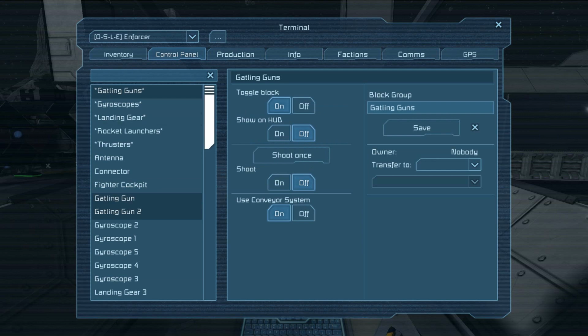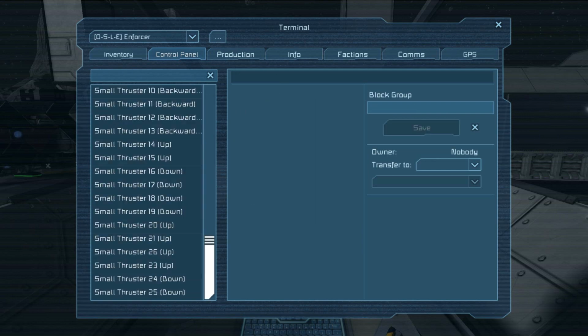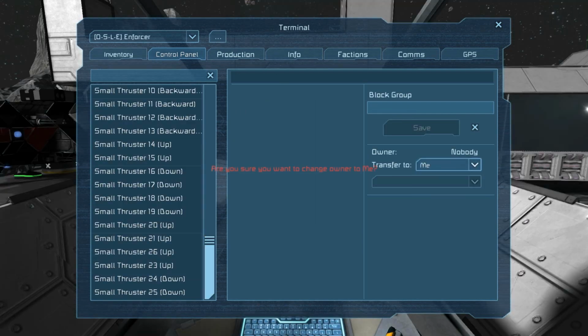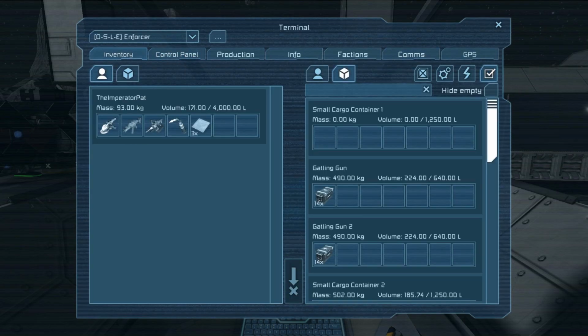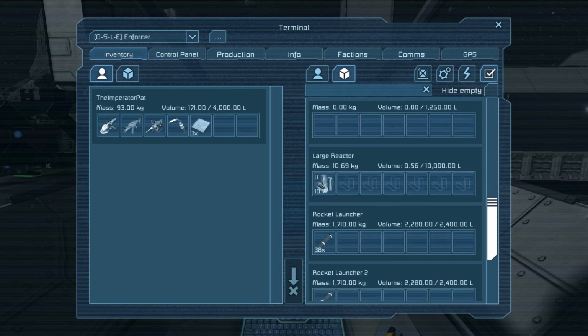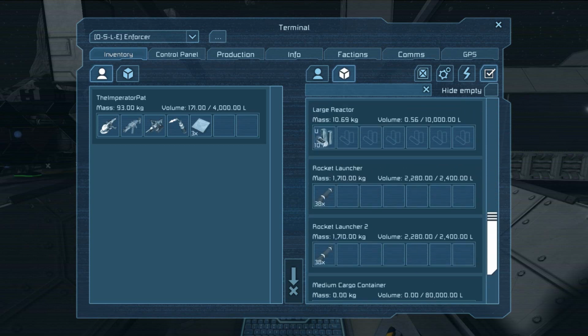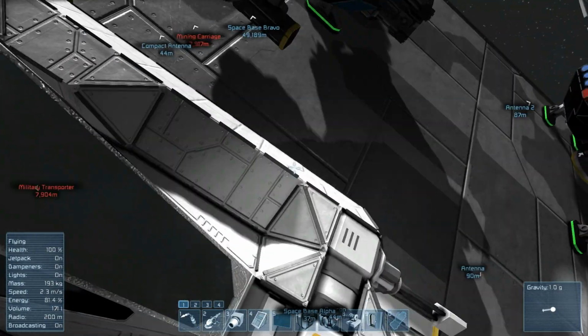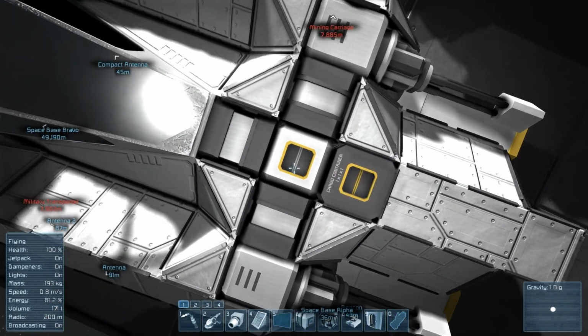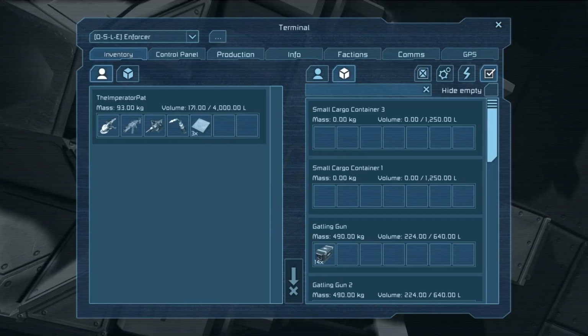Control panel. We are already at the control panel, and yes, this is not ours yet, so let's transfer this to me. Yes, thank you very much. Let's go to the inventory, see do we have any missiles in here. 30 missiles, that should be enough. Plenty of ammunition. I'm gonna actually take that silver ore out of there. I don't know why it's in there, and we don't need it in there, so let's grab that.